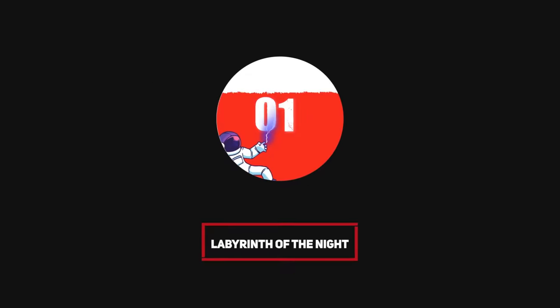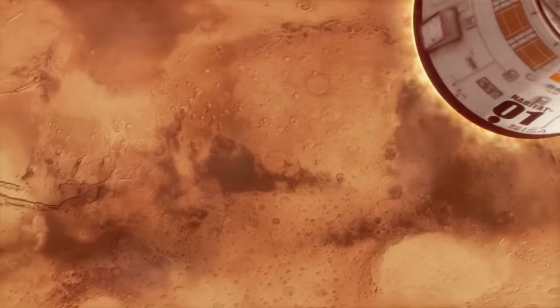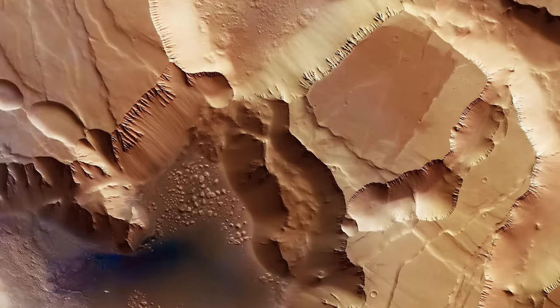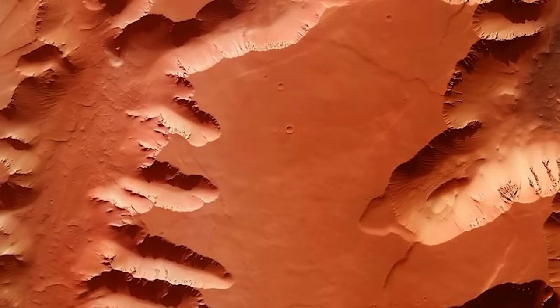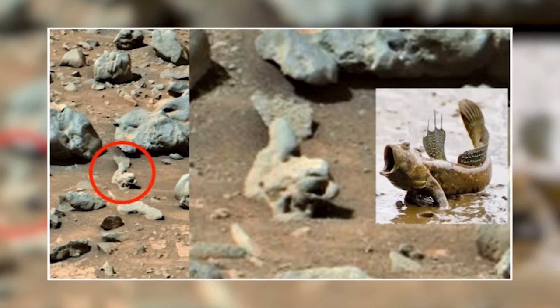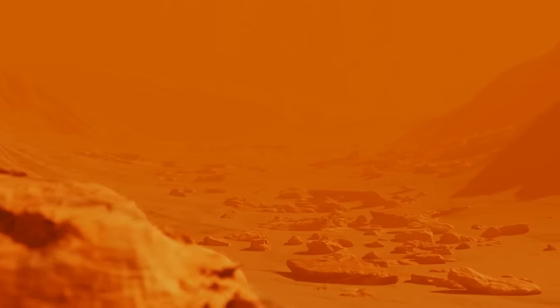Number 1: Labyrinth of the Night. Another intriguing image spotted by NASA's reconnaissance orbiter was the bizarre-looking formation spotted in a region known as the Labyrinth of the Night, or the Noctis Labyrinthus, composed of clusters of sand dunes, boulders, and sedimentary deposits on the surface of the red planet that were each exhumed as they eroded, creating a mystifying yet still intriguing layered mesa on its surface. If these images of Mars didn't scare you speechless, then you might want to check out our other videos too.